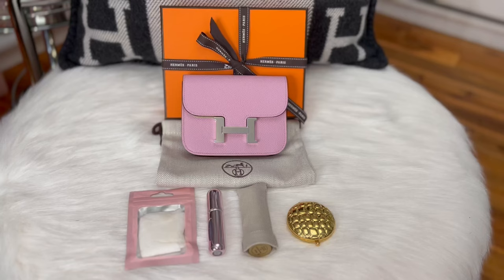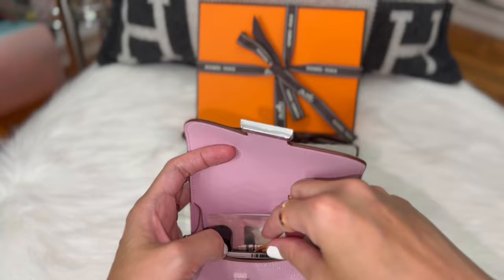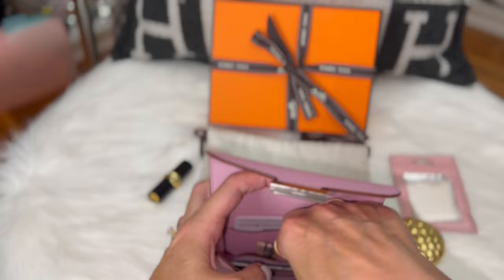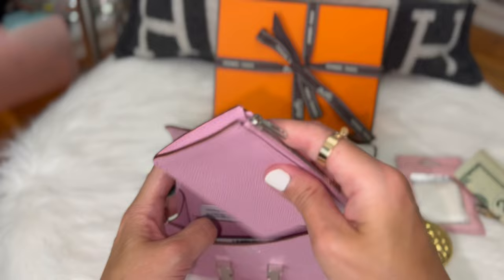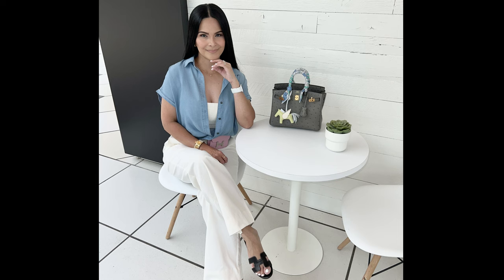This wallet matches well with my baby Birkin. If I use the wallet as a sling bag or belt bag, I can remove the insert and put in a small compact, a lip product, a pack of wipes, a small pouch, and you can add your cash and a few cards. Thank you all so much for watching — bye bye!